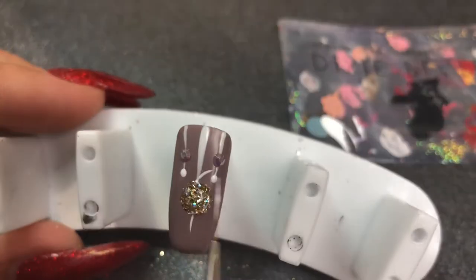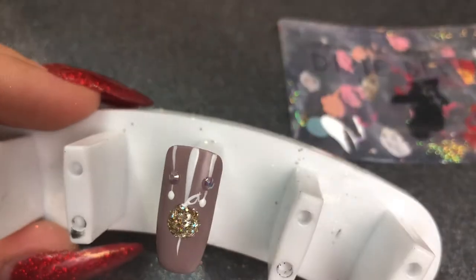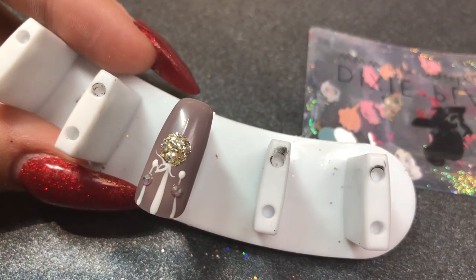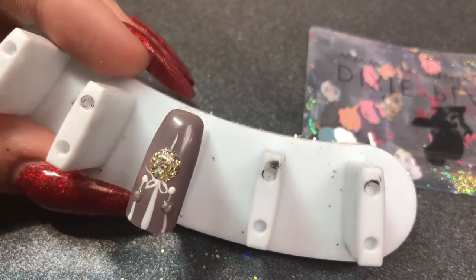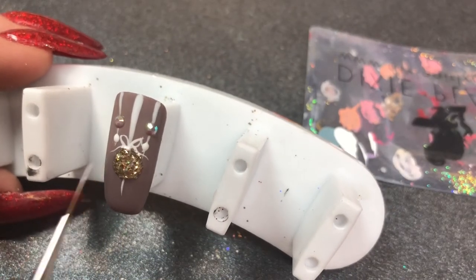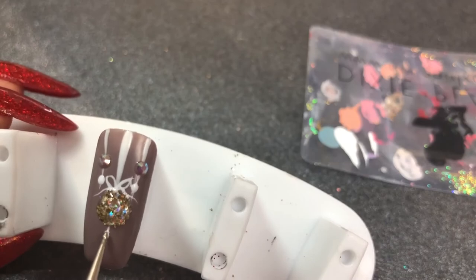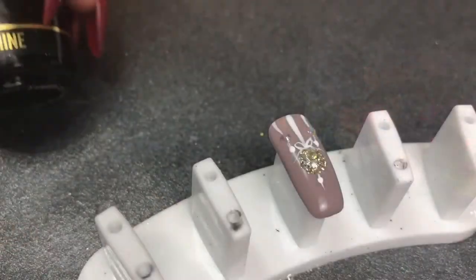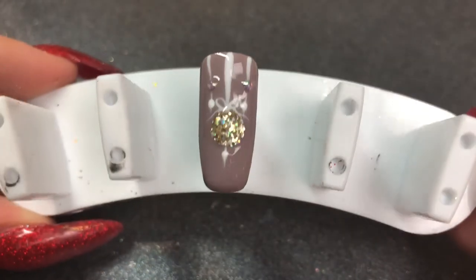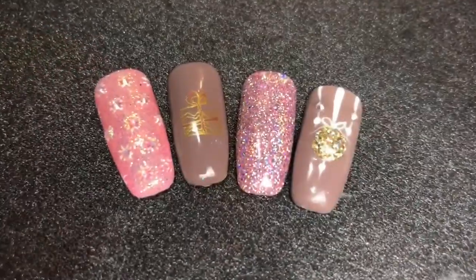Going in and creating the little bow above the bauble — details like this really pull the design together. I find turning the nail upside down really helps me do the other side evenly. Once that's done, curing for 60 seconds — I love this striper brush, it's really good for getting those fine lines. Then going in with Let It Shine top coat to cover the whole nail. These crystals are acrylic, not Swarovski, so you can cover straight over the top of them. You can see how 3D it is — so that's all four nail designs done!